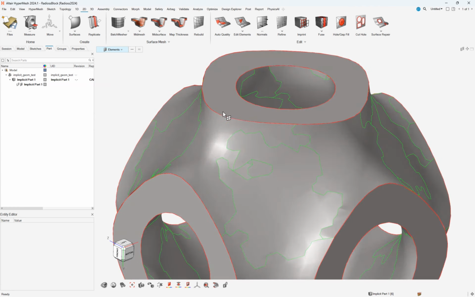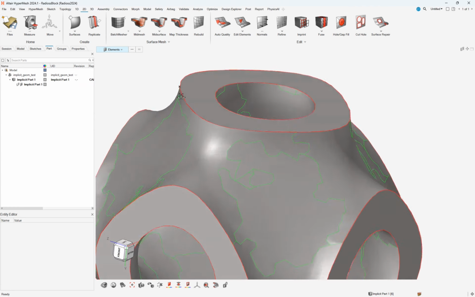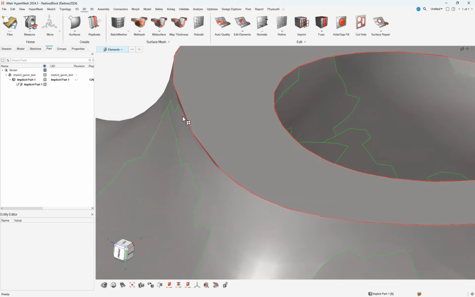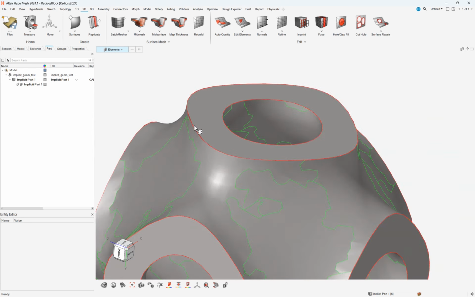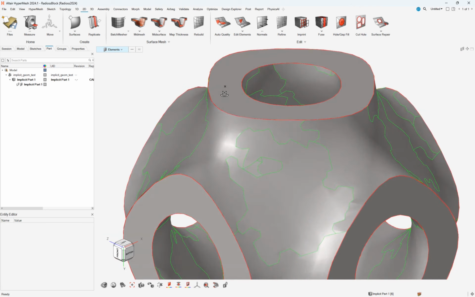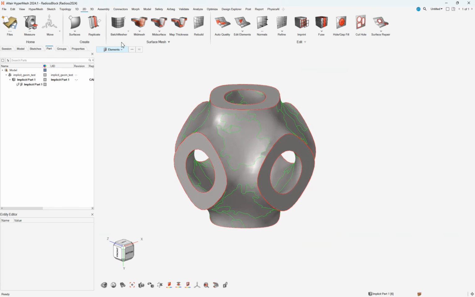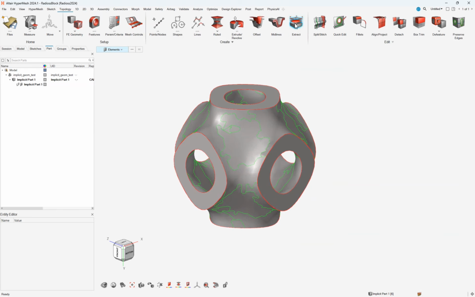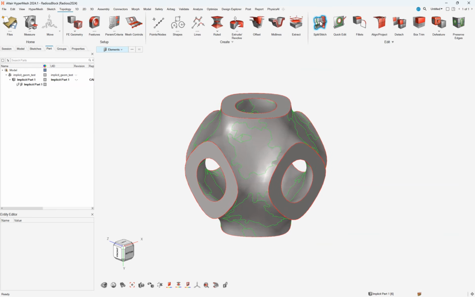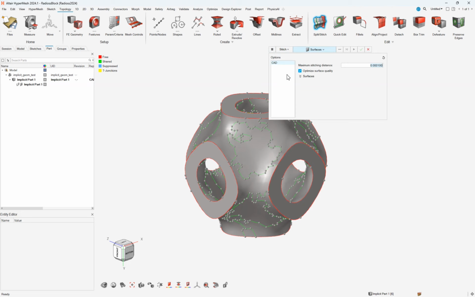So now I need to stitch these surfaces because you can see that on the red lines, I have no link. My surfaces are not stitched together, and I want them to be stitched. So I will step back into the topology menu here, click on the split stitch button, and select the stitch menu, and I will make sure that this optimize surface quality option is selected.